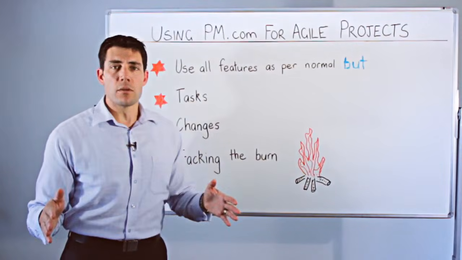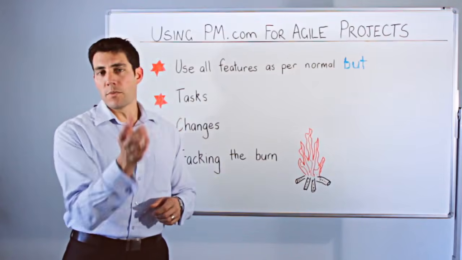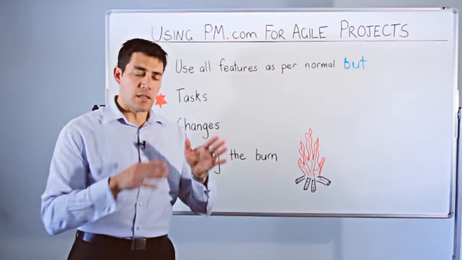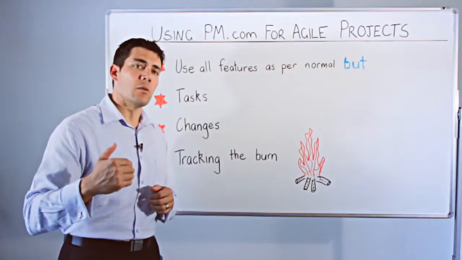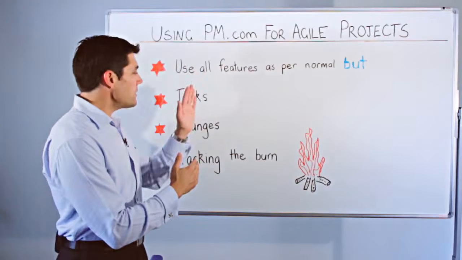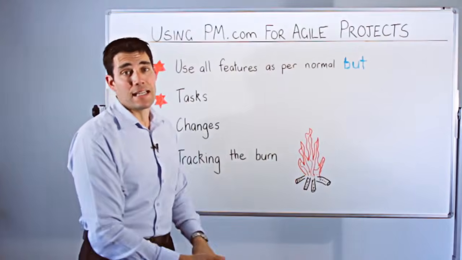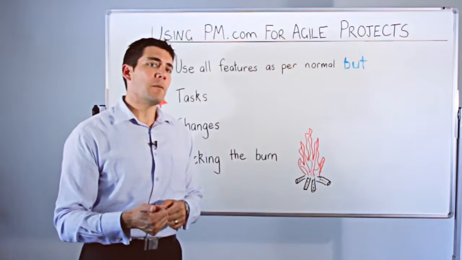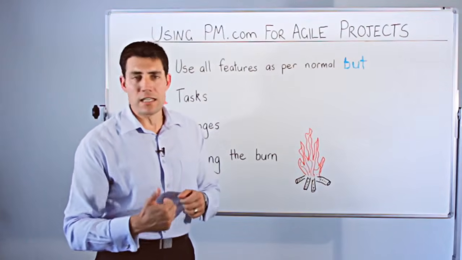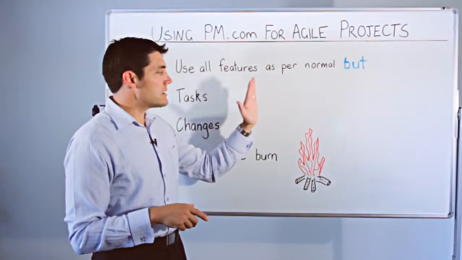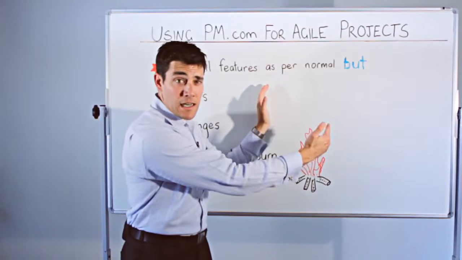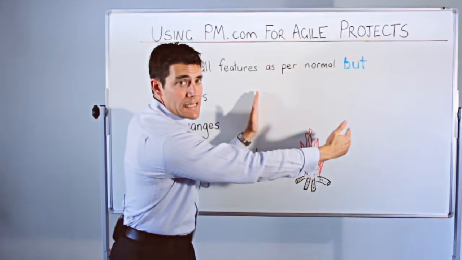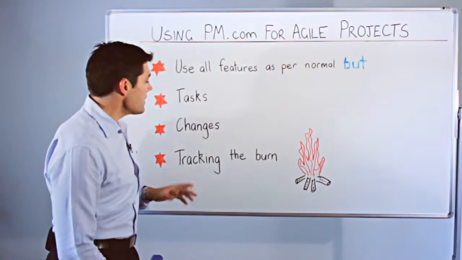The Gantt chart within ProjectManager.com is there for you to use. Most people use it in a traditional waterfall manner, but if you're doing an Agile project, certainly use that Gantt chart, but don't put your tasks in there like you would for a traditional waterfall project. Put your start and end date of the task to be the same for all the tasks. Take the tasks that you're going to do in that particular sprint and list them in the columns on the left under tasks to do. Definitely put your resources on them and put your effort estimates. But for the start and end dates, the start date is the start of your sprint, and the end date is the end date of your sprint. So you're basically going to have a column of tasks with the same start and end date for that particular sprint.